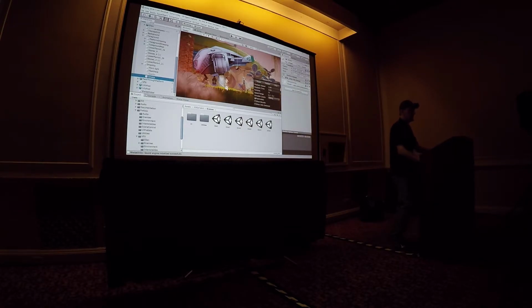And as you can see, I've already placed an AK game object. Let me do this. I'm going to remove the object. Let's go ahead and remove this component. And so I can show you that anytime you add an event or an ambient to an object, it'll also create that AK game object. That has to be there in order for the sound engine to understand it's an audio object.